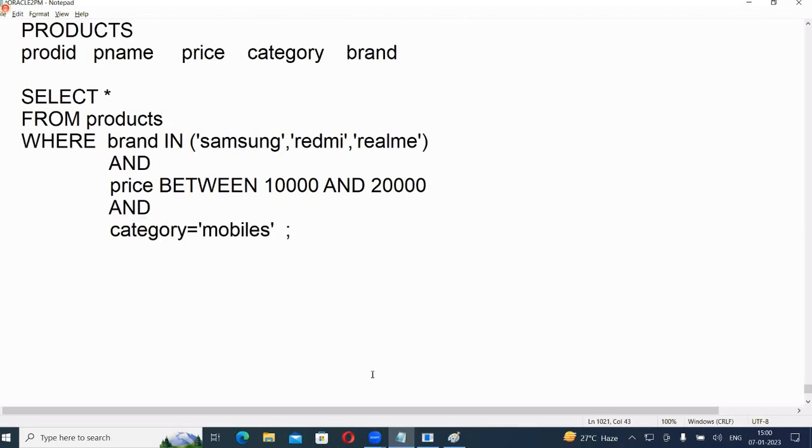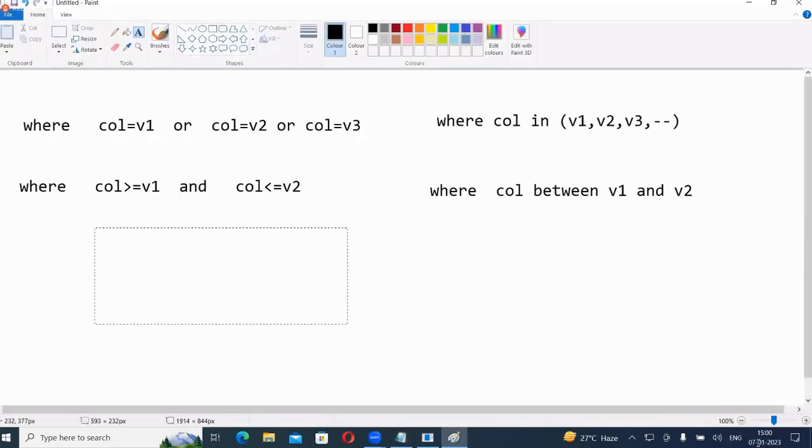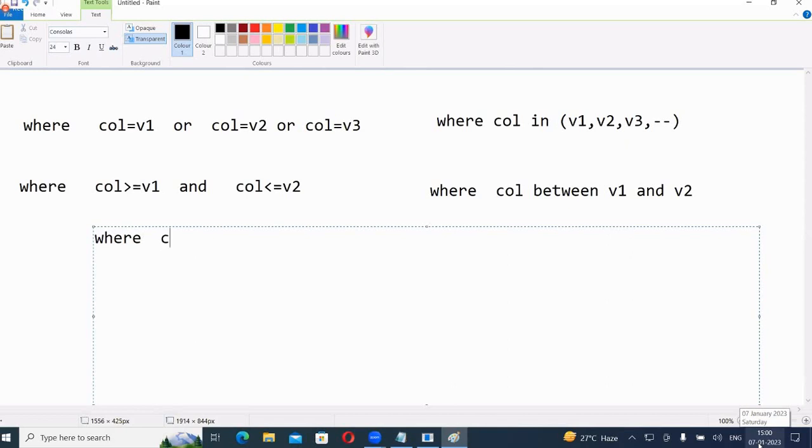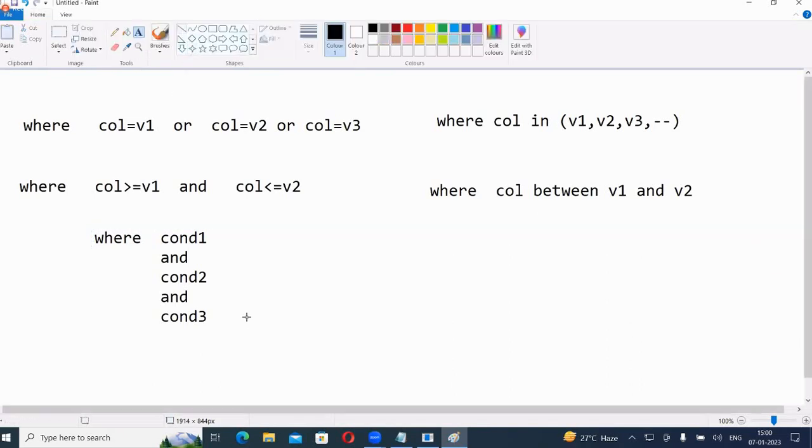Remember, in the where clause you write condition 1, next AND condition 2, next AND condition 3. If you write like this, the conditions are applied from bottom to top.